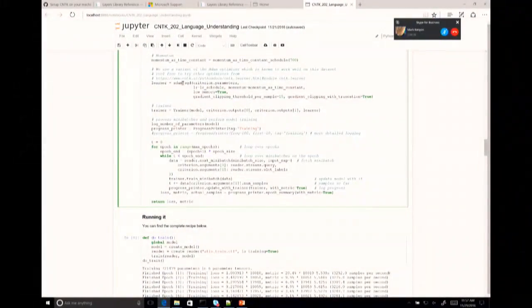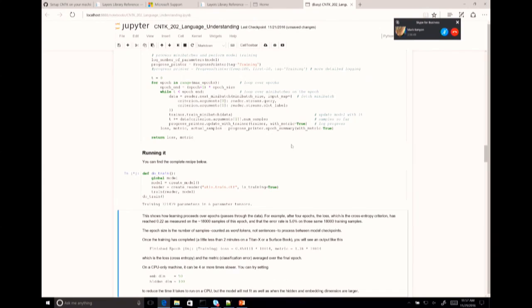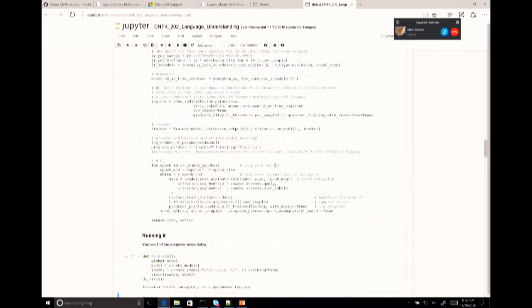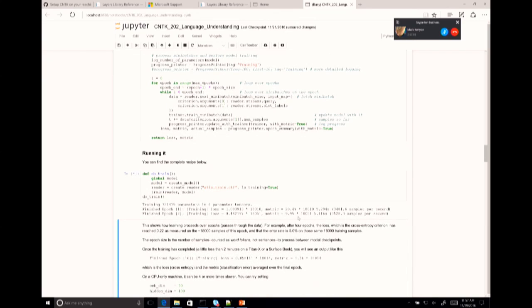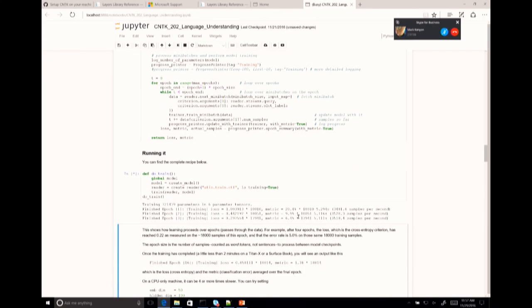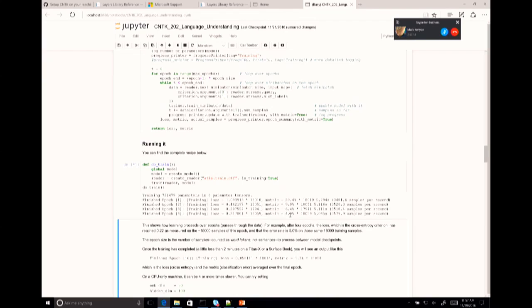In this case, I'm using Adam as the optimizer, and let me start the execution of it. It's going to take some time. So here what I'm doing is I'm running it through quite a few iterations, and you can see that it takes about 5 seconds per epoch, and there are about 60 samples, with 16 epochs that I'm going to run through, and you can see that the error rate is already coming down.